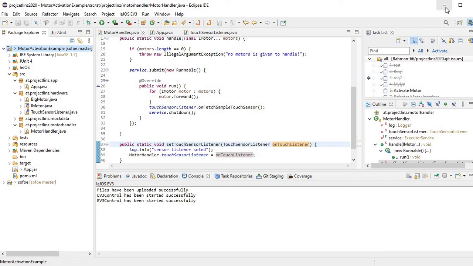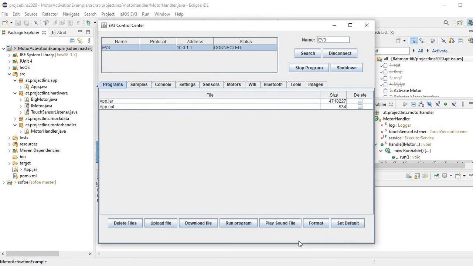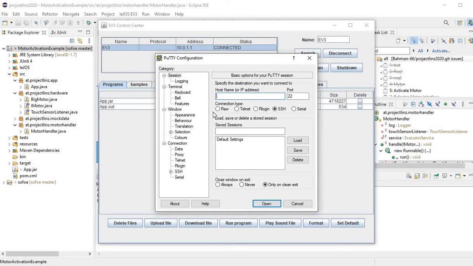And as I showed you, this is how you can extract your executable jar file and then simply upload your application using the application embedded inside the IDE. But the other way you can connect is using the terminal.